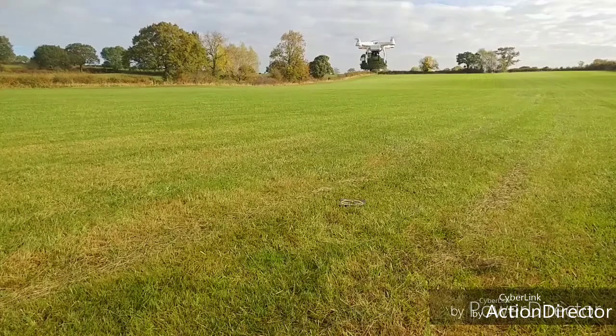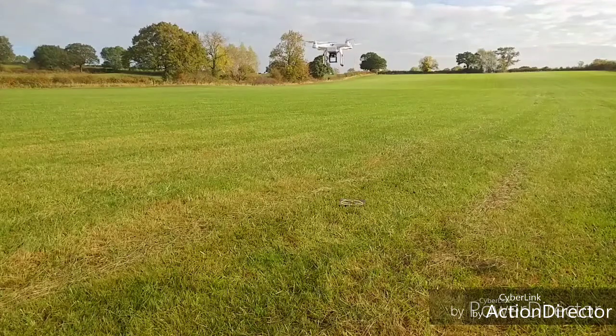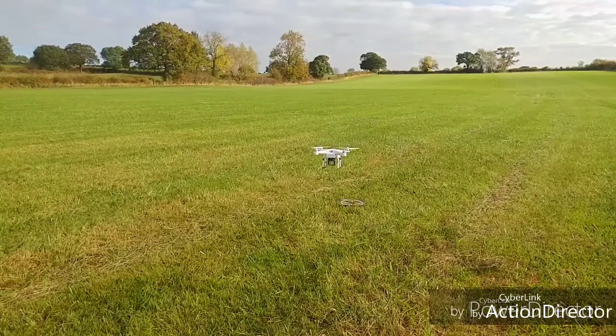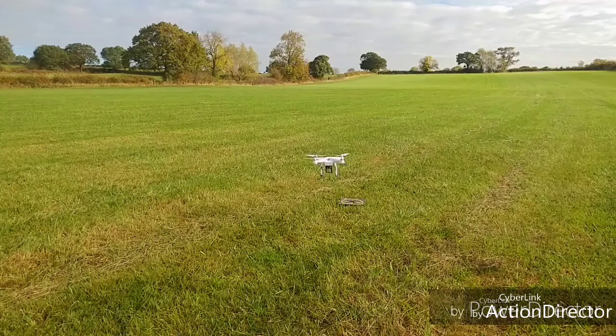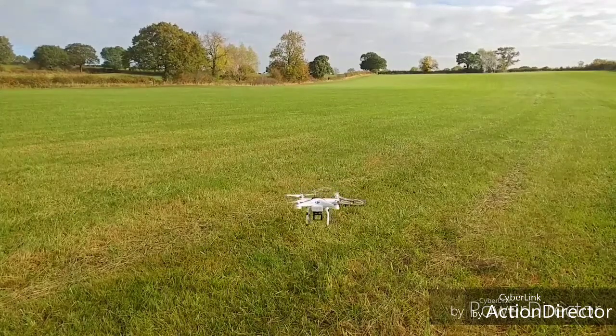Now, I've been playing around with some settings. Also, the guy before had made a right bodge job with some soldering onto the motherboard. So the last few days I've been desoldering and cleaning it up, making sure that the wires were just going onto the pads and not actually onto the board, as the board is metal and it could conduct and short out, which could account for how many times it crashed on my last video.